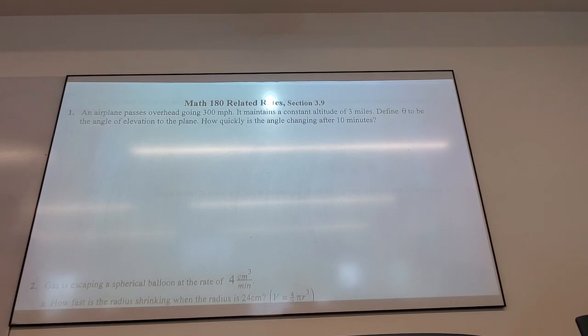90. And then it's going to move, and so what's happening to my angle of elevation? Decreases. Okay, good. So did the problem involve you knowing what I just said? No. Do you understand the problem better, or maybe able to do the math better if you understand what I just said? Yes. Maintains a constant altitude of 3 miles. So it's above us at the same height the whole time.